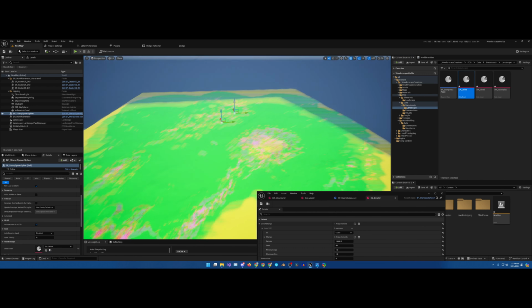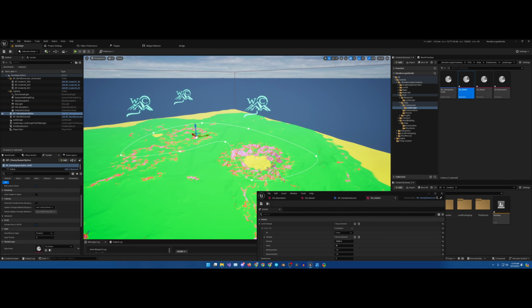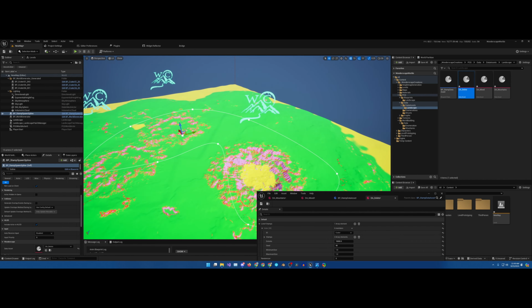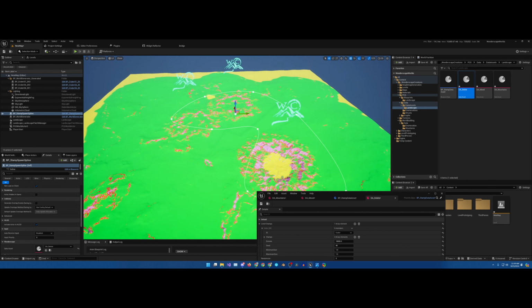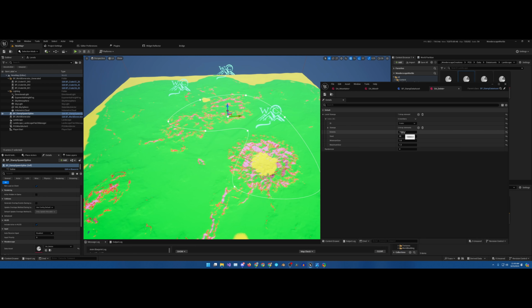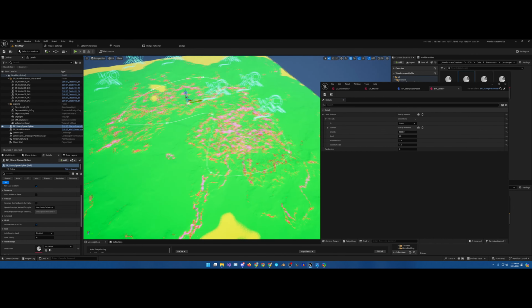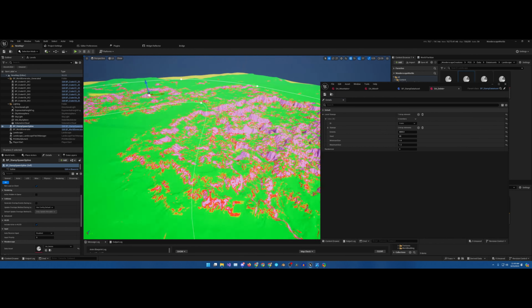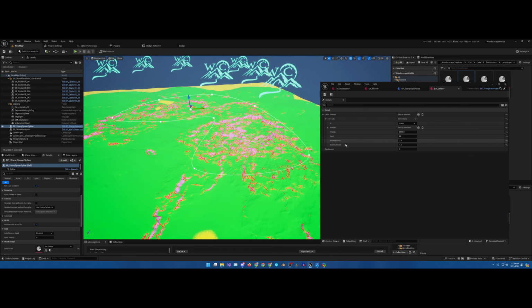As you can see, if I hit G, we have 3 craters here. And if we look here in the outliner, we have 2 that are 4 and 1 that is 1. That's simply because we are controlling the extent size. So if I make this 8,000 instead of 10,000, we now have more craters. And it looks quite a bit more ridiculous and dangerous. So I'm going to put this back to 10,000.